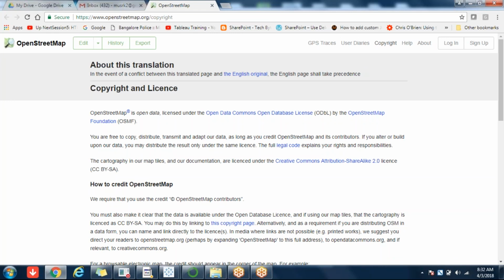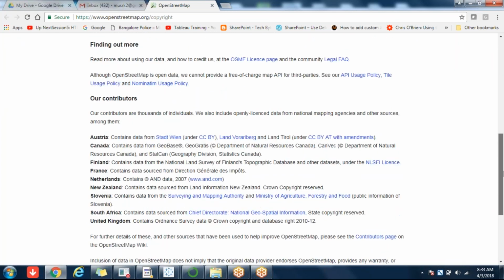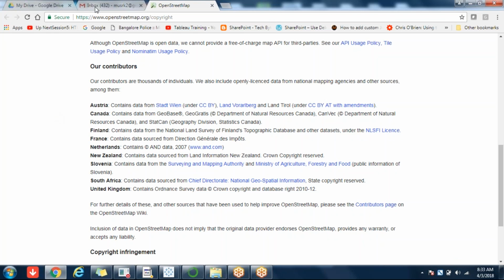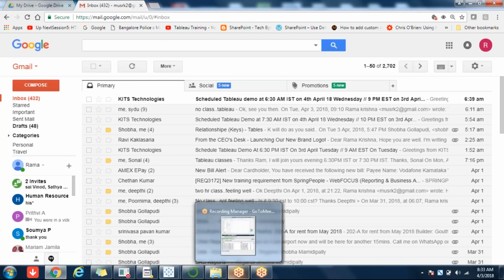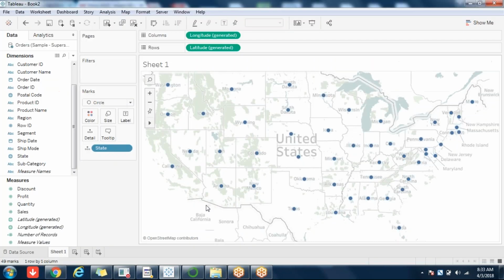That is the reason nowadays everybody has their own map services. You really need not depend on what Tableau is giving or Google is giving, such kind of things. You can have your own map services if you are a very big company. Otherwise, totally waste. So Tableau will download. Tableau has its own map services like this. It will download all this data from this website. But if you believe that my company is very big, I can download data from my company website itself. You can do it, no problem.